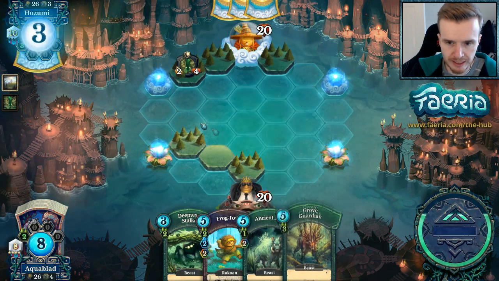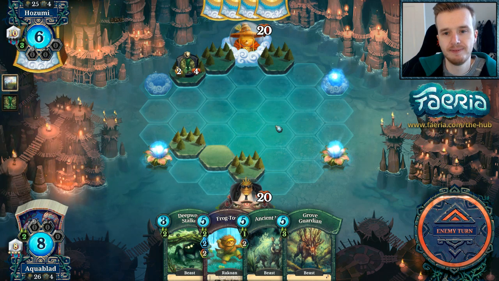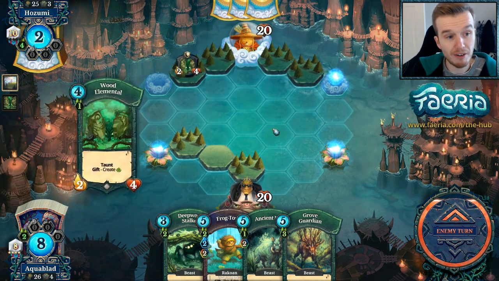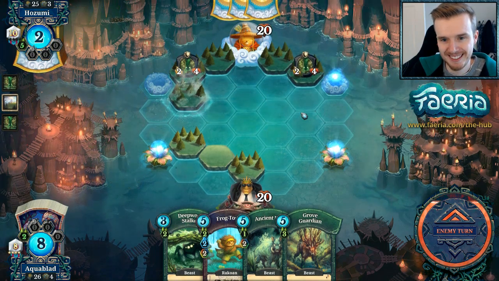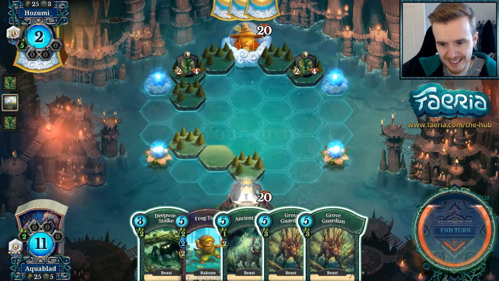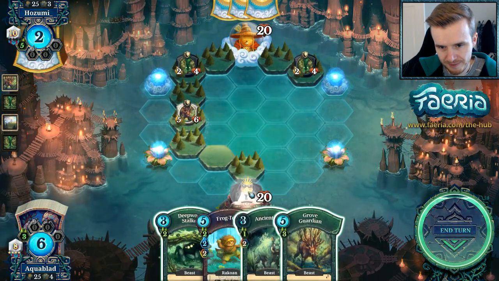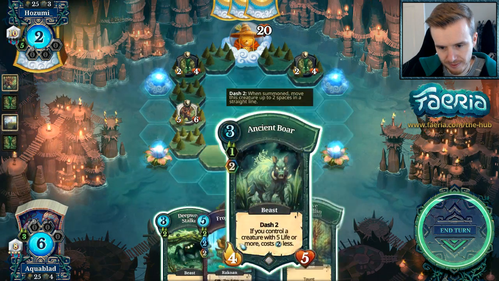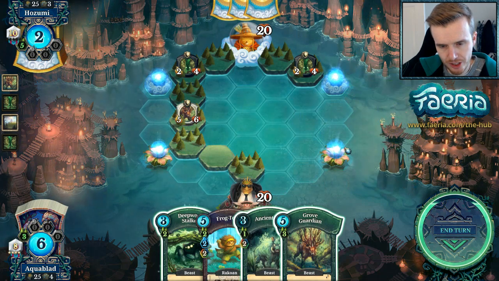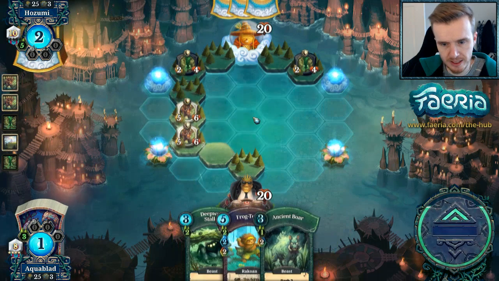We go Forest here, then we Grove Guardian, and then we take our aggressive lake here. Lots of forests come from our opponent. That's a lot of forests. No Kodama yet, but he's on the horizon, that's for sure. I guess I could have played this here and dashed as an alternative. I think I'll just double Grove Guardian this turn.